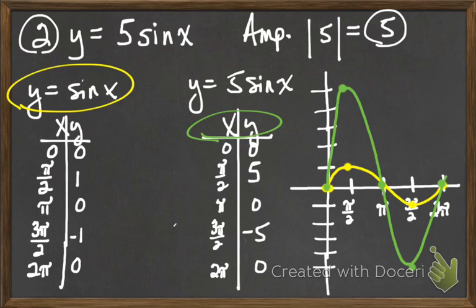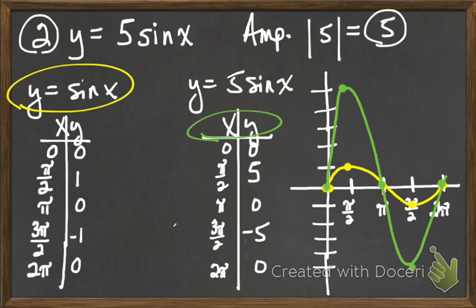And what a sine graph looks like, it always starts on the x-axis. Sine always starts at the x-axis because at 0 radians, your sine value is always 0. So you start on the x. It goes up as long as your a is positive. So it's going to go up, go back to the x-axis, go down, and go back to the x-axis. If the a value is negative, it's not going to go up first, it's going to go down first because that negative would be a reflection over the x-axis. Okay? So just to show you why this graph looks like it does, that's why we're using a t-chart.